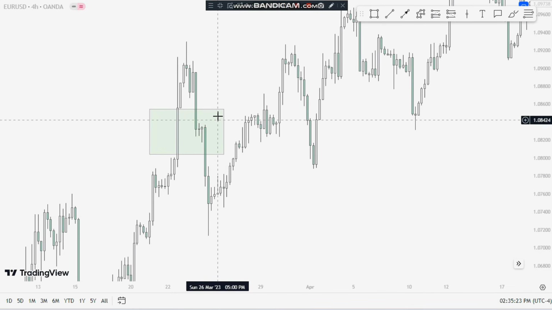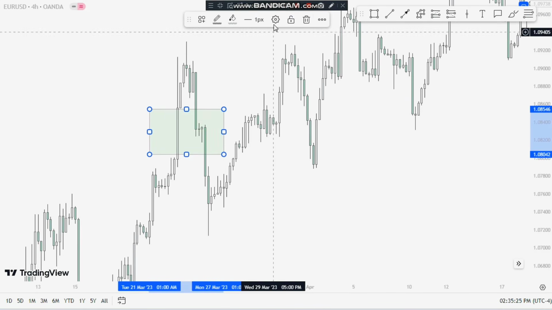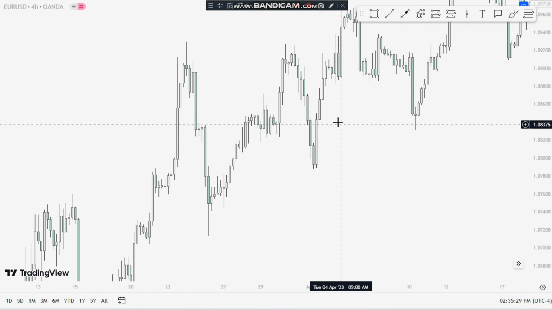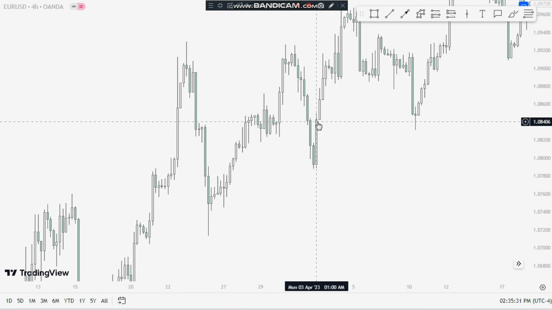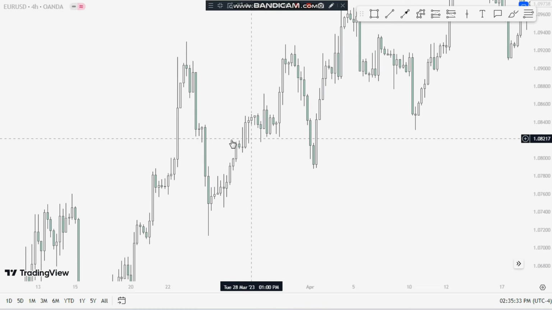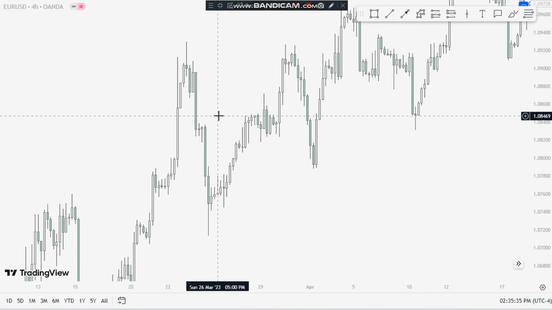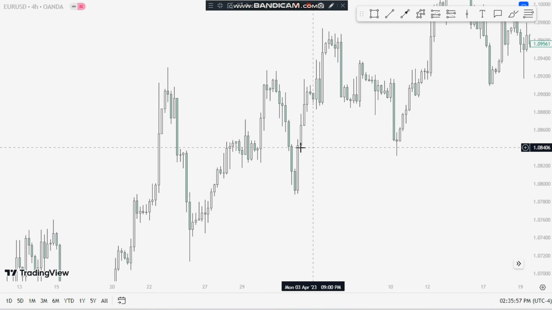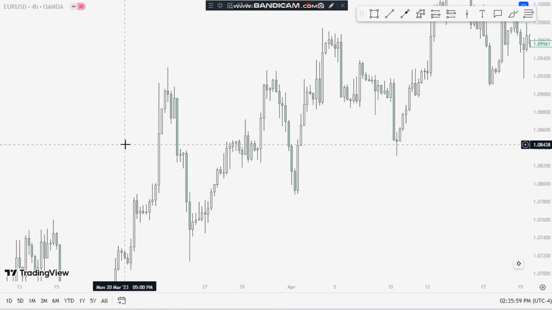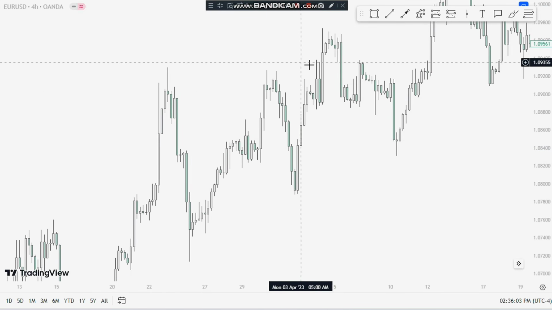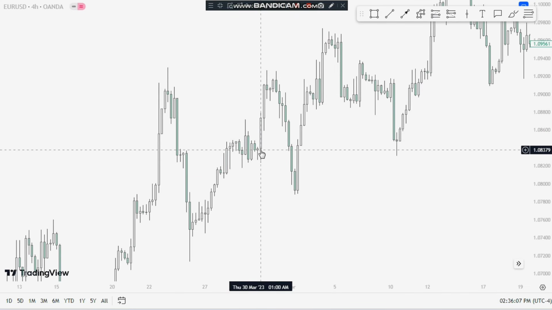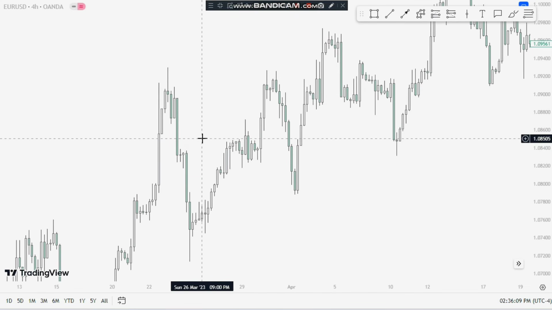So in this lecture I will explain which fair value gaps are valid to be traded, like which fair value gaps you can use for long orders and which fair value gaps you can use for short orders. Okay, so again we will be using the concept of SMT correlated pairs. Okay, we will use the correlated pairs, and then we will understand if the fair value gap is valid for a pump or for a dump.